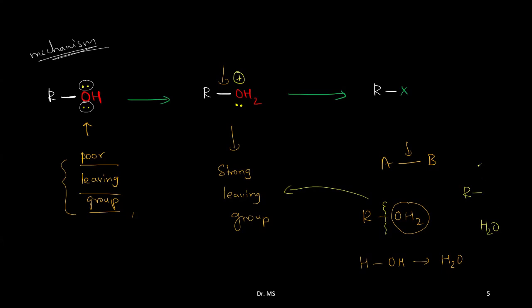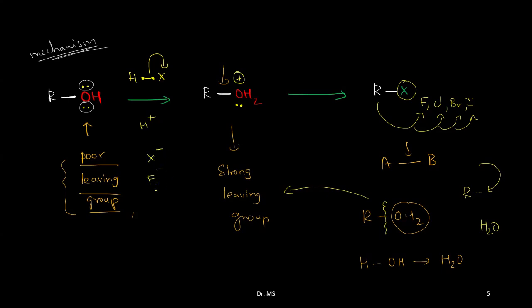Now R is looking for someone to come into his life. So there comes the halogen: fluorine, chlorine, bromine, iodine. This R will date with any other guy, either fluorine or chlorine or bromine or iodine. That's how the reaction will happen here. So see here, ROH in the presence of hydrogen bromide or a hydrogen halide. Here also the bond will break, and the electrons present here will be given to the X. Whatever the property present between the hydrogen and halogen goes to the X. Then hydrogen becomes H plus, and X becomes X minus. That means F minus, Cl minus, Br minus, I minus.